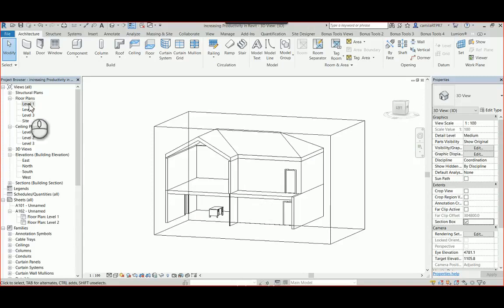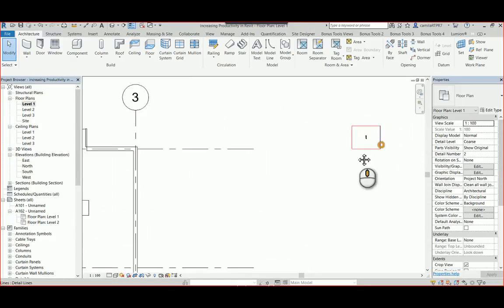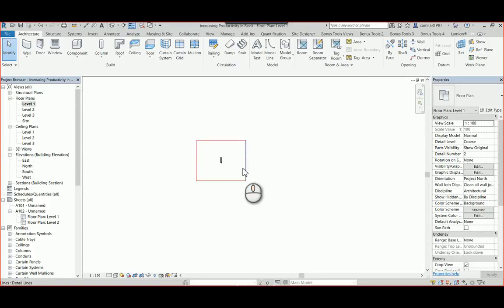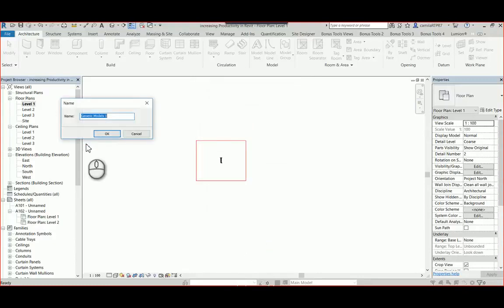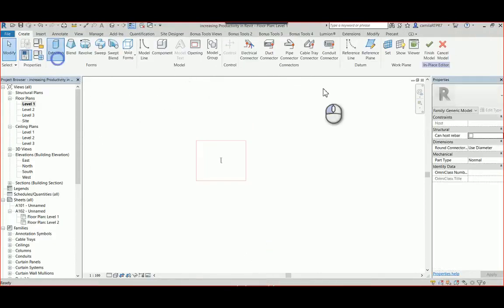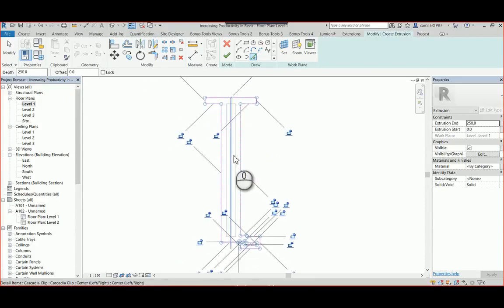My next tip is about the pick lines, and for this topic I'm going to use the details as an example. So I have this detail here and I want to create an extrusion out of this detail. I could use the pick lines and pick every single line, but also if I click the tab key, we'll create this chain of lines.